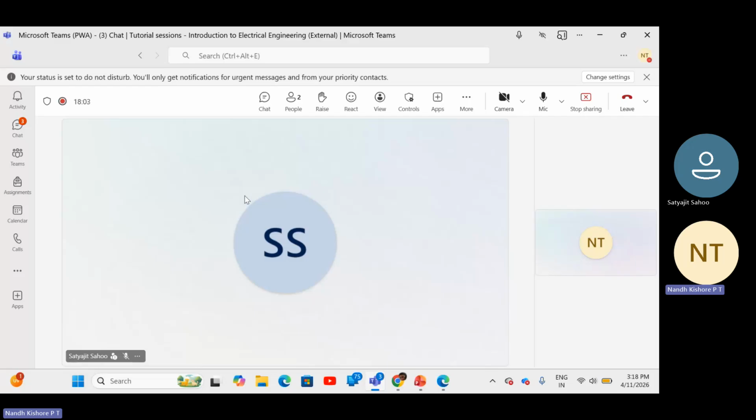In this extra session, we'll be covering questions on two-port networks because we couldn't cover all the questions that day. Also, I felt that out of all the 12 assignments, the two-port network questions are the ones that are a little bit tricky in terms of calculations, and it would be better if we go through them. So we will continue with two-port networks.